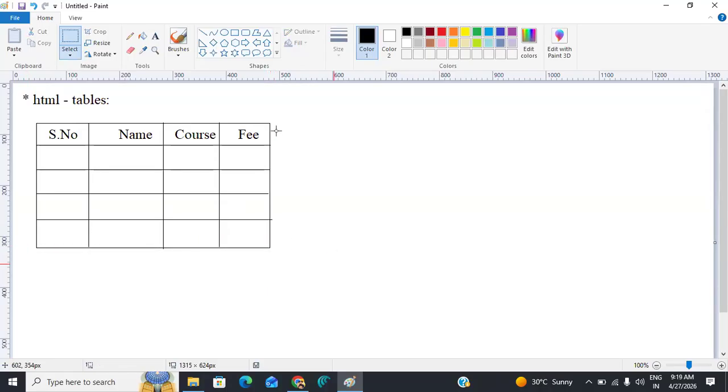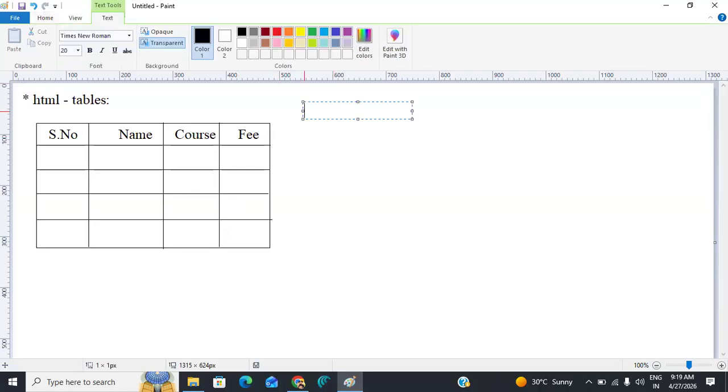So here I'm building a small table structure, guys. The table tag. Inside a table tag, we have a TR, guys. That is table row. And inside TR, what do we have? In the first row we have table headings.